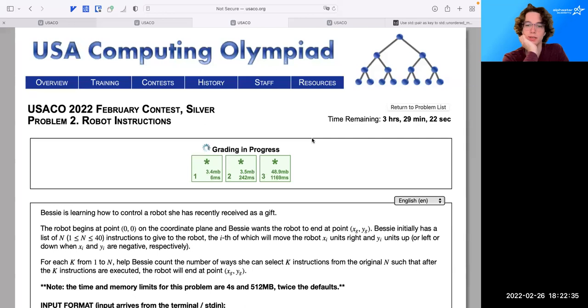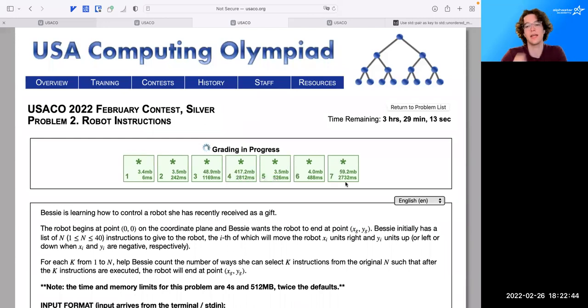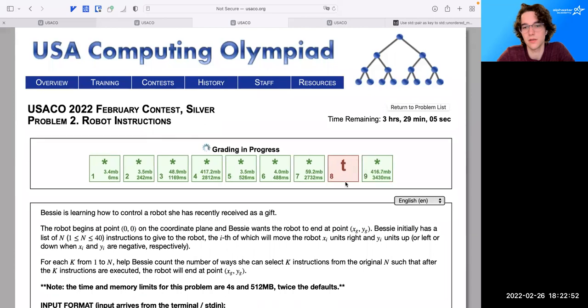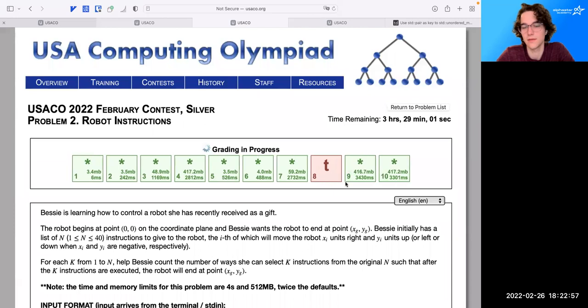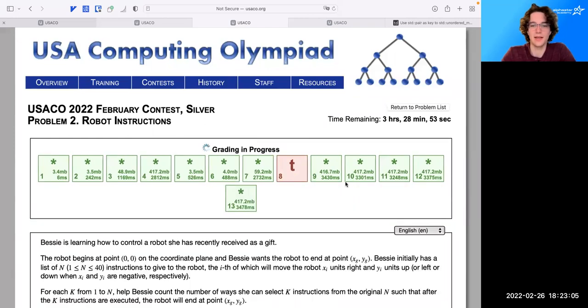It's really frustrating how tight the time limits are for this problem. So yeah, the memory usage is very high, but this is, I believe, where we weren't getting memory limit exceeded. We only got memory limit exceeded when we went for test case 8. Yeah, the memory limits are very, very high, and if you add a factor of 2 to the memory usage, yeah, we really can't.